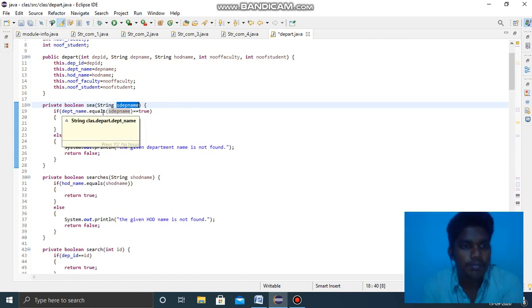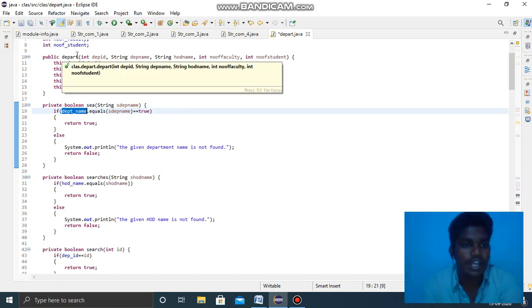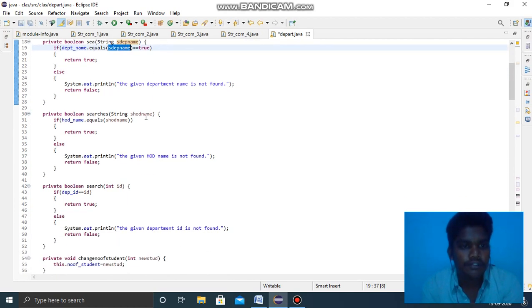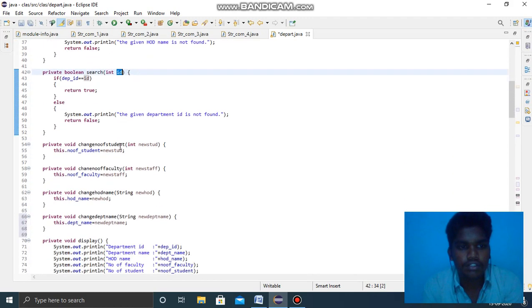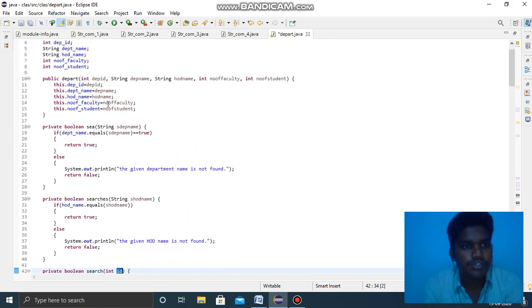If department name dot equals the search department name, where department underscore name is what was stored in the class and the search department name is the value the user enters, and both are equal, it returns true. Same way for HOD name and for department ID, we use this.